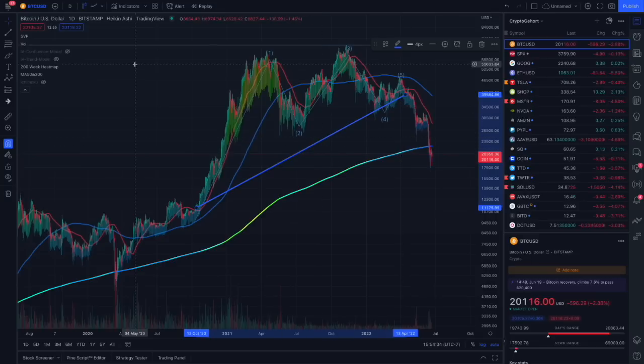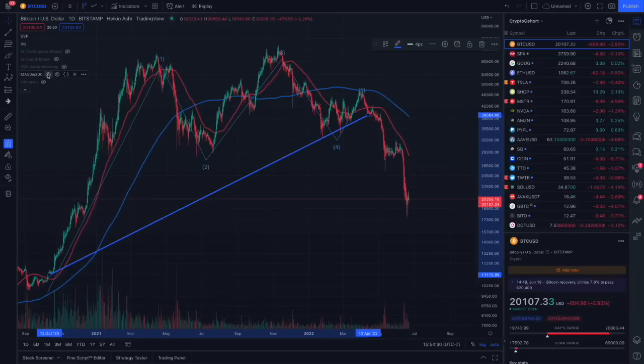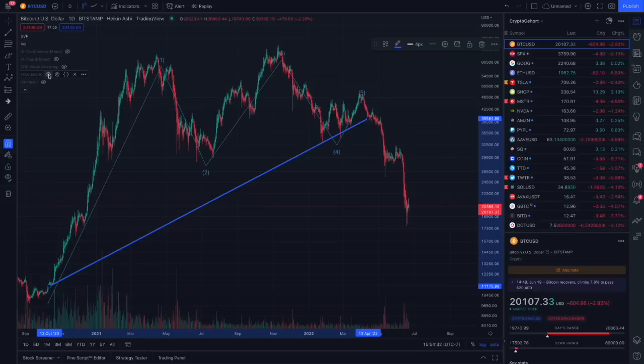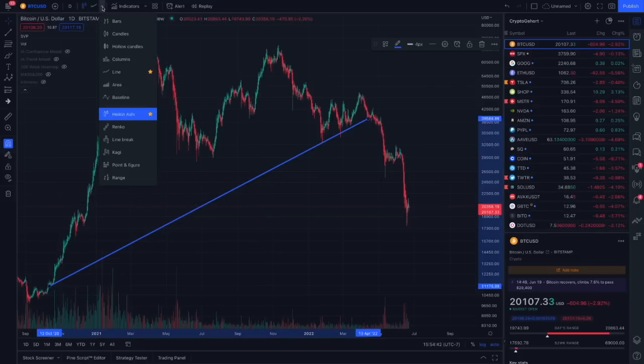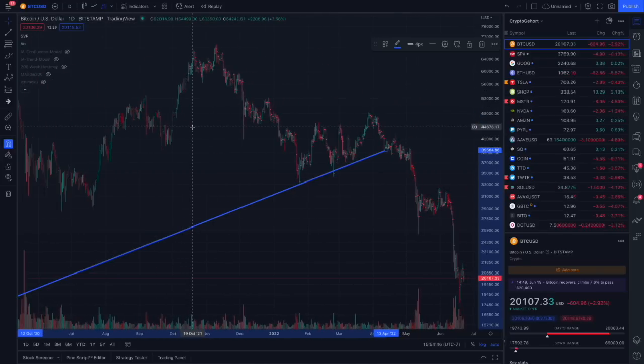And some of the favorite indicators I like: RSI, I like MACD, I like Bollinger Bands, I like Ichimoku. Oh, one last thing I did forget is, let's turn these off and this off and delete this. We don't need that. One of the things as well you can use, you can choose your different types of lines or bars depending on what you feel like.